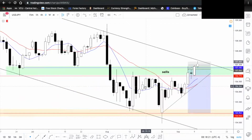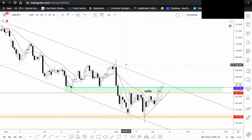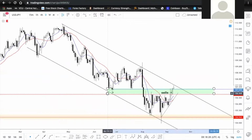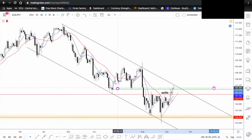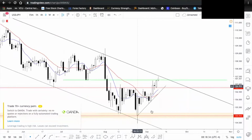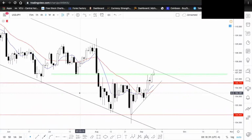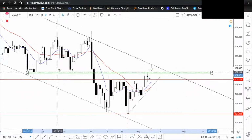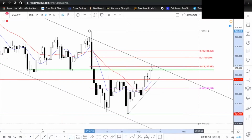All right, so now we are testing. We're still in this trend line. 1, 2, third touch. So let me go ahead and adjust this to this support and resistance right here. Don't need that. All right, let's just go ahead and clean up our chart. So looking at this support and resistance, we were looking at this one over here. So I'm bringing it up a little bit. And let me go ahead and get my Fibonacci from tip to whip tip. I see we're at the 61 Fib.